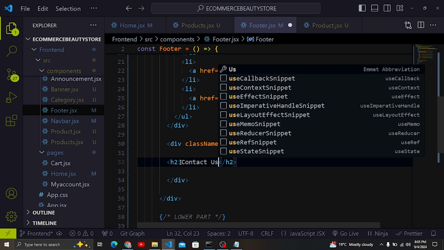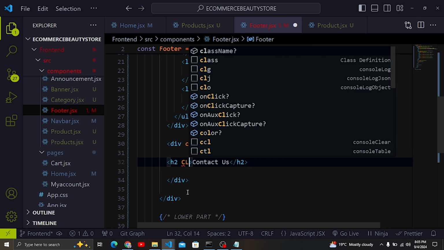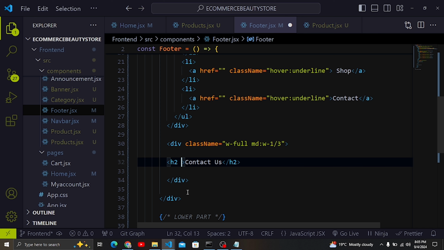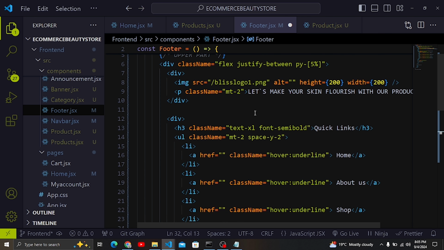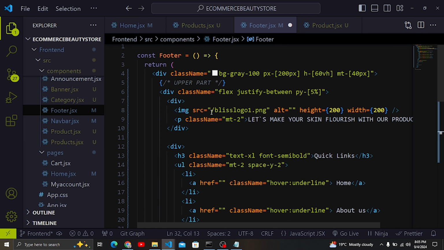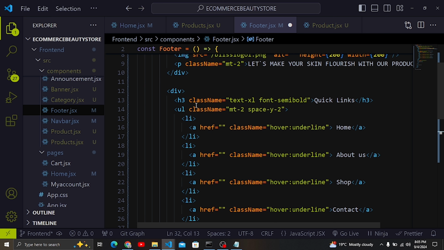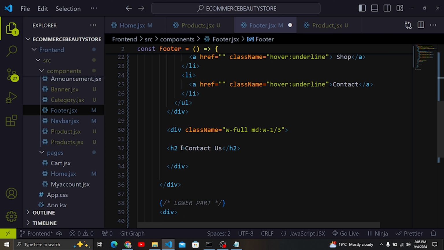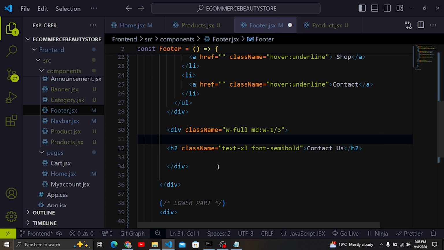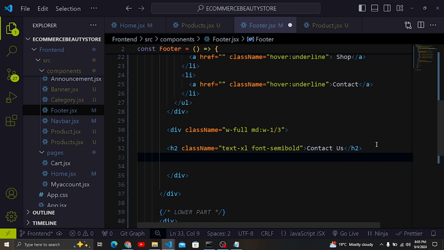For this one also I'm going to have the same styling as the other heading. So I'm going to copy the styling from the heading here and paste it down here because it's the same thing. And after the heading, we are going to have text down here.